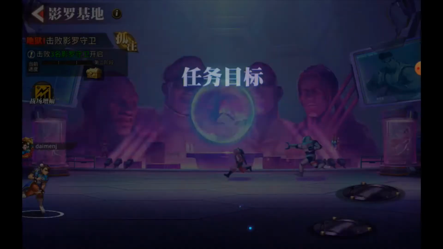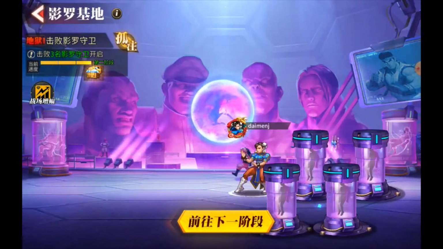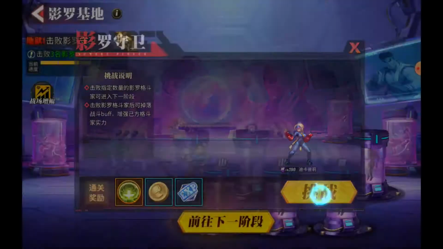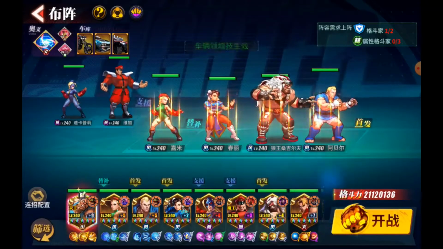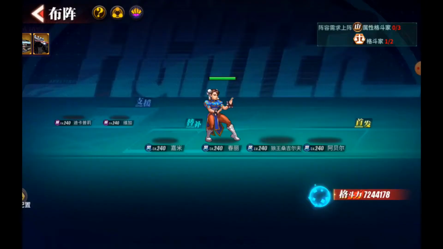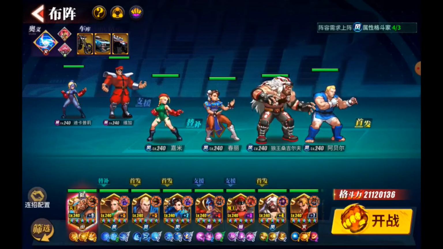Let me go ahead and do this daily event. Now, I'm not going to do this event with Balrog because he does not do enough damage. Based on what I've seen now, he won't do enough damage to matter in this mode. In this mode, you have to do a lot of damage in a quick amount of time. So he might benefit more on a brown team, an all brown team, rather than, you know, on the red team that I have.